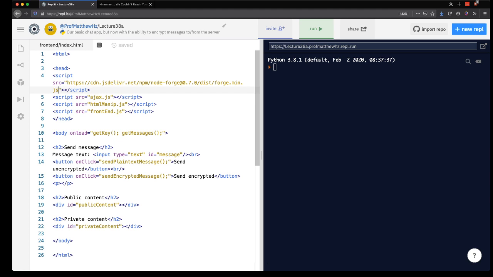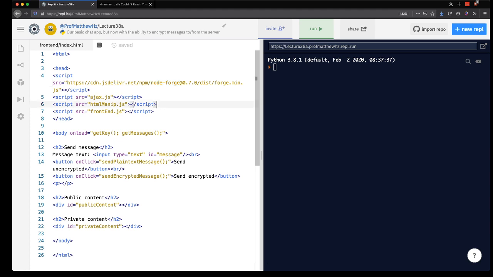So whenever you're doing any of this sort of work where you actually have data you want to keep secret, if you're doing it for yourself, have fun with it. If you're actually trying to keep something secret, make sure you use an existing, really bulletproof, battle-tested, hardened algorithm and library to avoid all of these common bugs that can occur. So we're going to be using NodeForge. You can see it right here. This is just the place to get it. It's one of the more common ones used for JavaScript, so it's fairly useful that way.